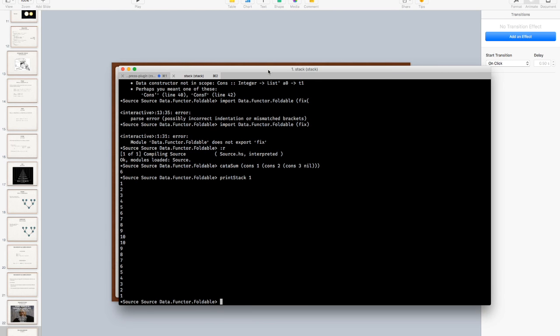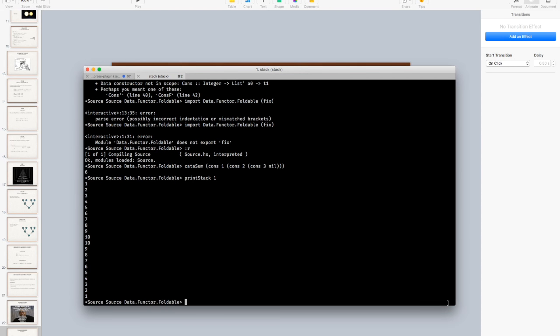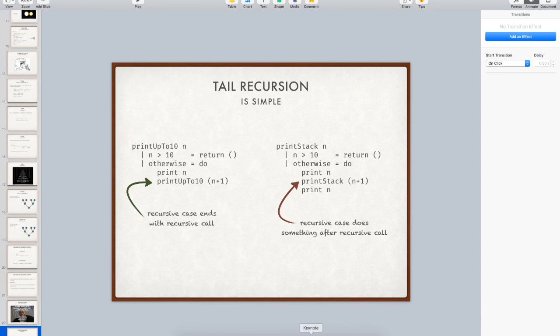So, you can see that. Just up to the top and then back to the bottom. Yeah, because there's one on this side and then one on that side. Exactly. So if you're looking at this, you've got a print and then you call recursively. So you do the next stack and then you print at the end. So this one's not tail recursive.